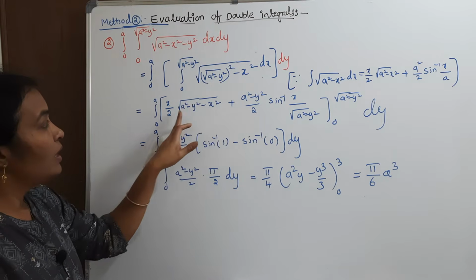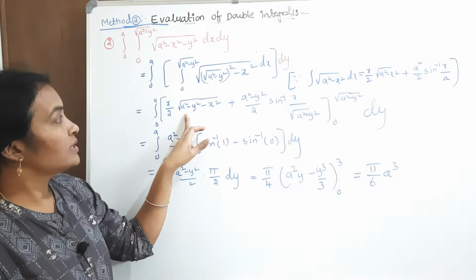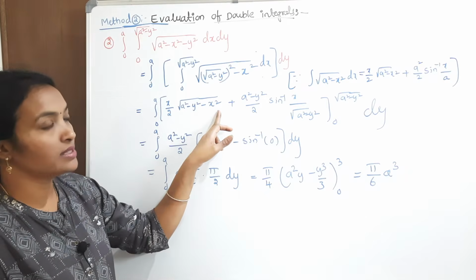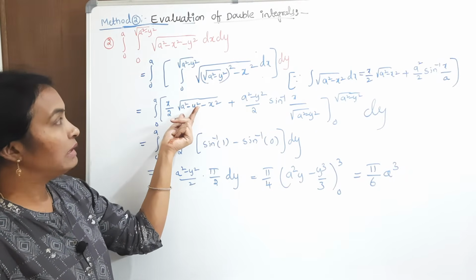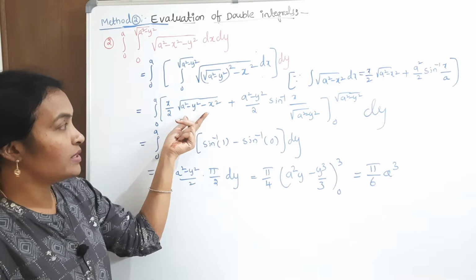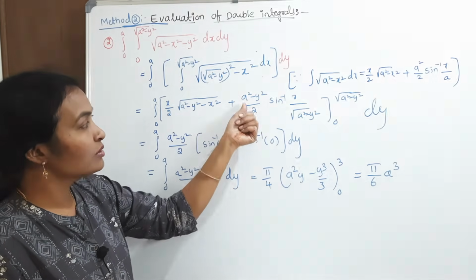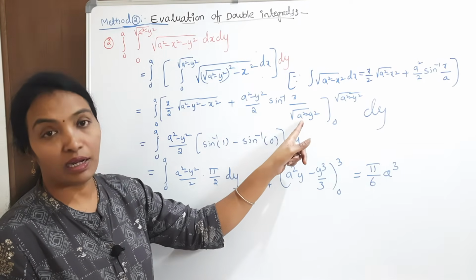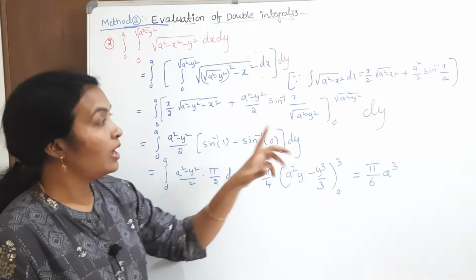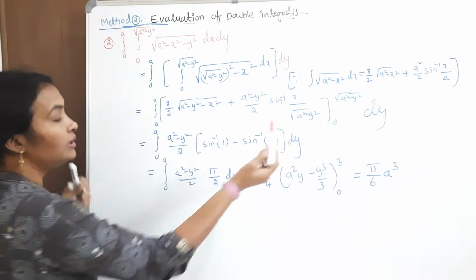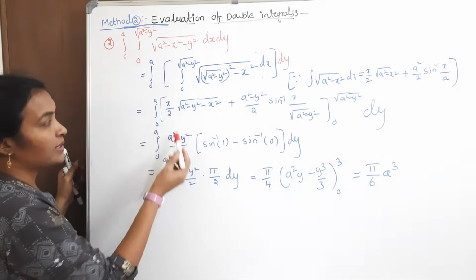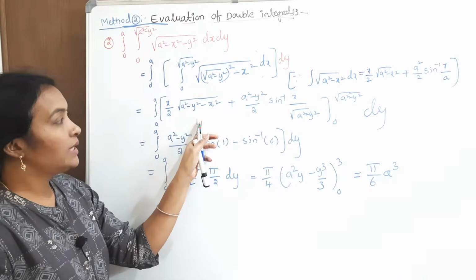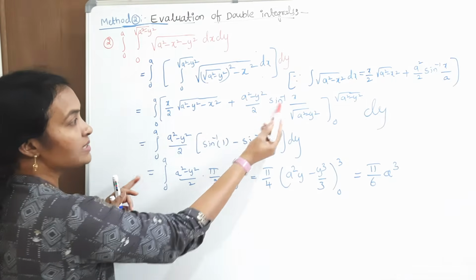x by 2 under root of a square minus x square. The a square means this gets cancelled, it will be a square minus y square minus x square. Okay, what is a? a is under root of a square minus y square. Into a square, the square root gets cancelled, this term remains, plus sin inverse x by a, that is, under root of a square minus y square. After that I want to apply the limit values in the place of x. I substituted the limits. Okay, this term is going to vanish. Then the remaining is the same as it is, sin inverse.